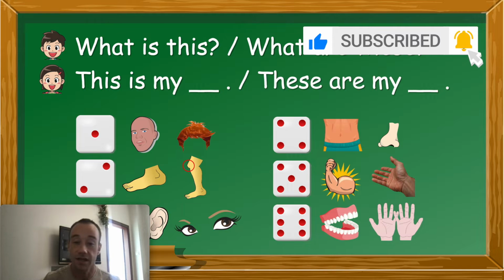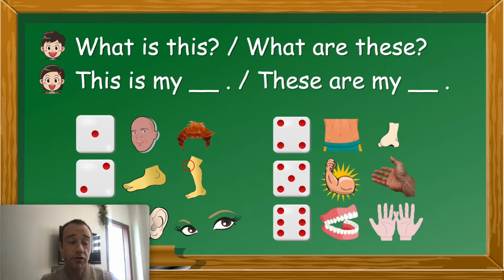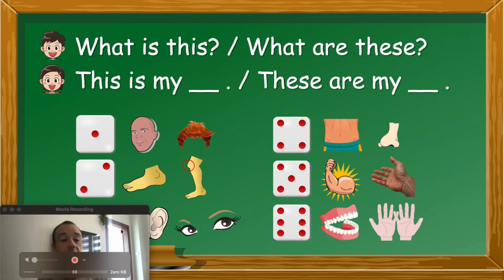Okay, this is a dice game. This is up to you how you want to do it. The way we have it set up here is, students can roll the die. So, for example, you bring up one student from each team, or I would bring up two students from one team and have them roll the die, and then one student would say, let's say they roll a 2. Okay, one student would say, "What is this?" And they would say, "This is my foot," or "This is my knee." Okay, if they roll 3, "These are my eyes."